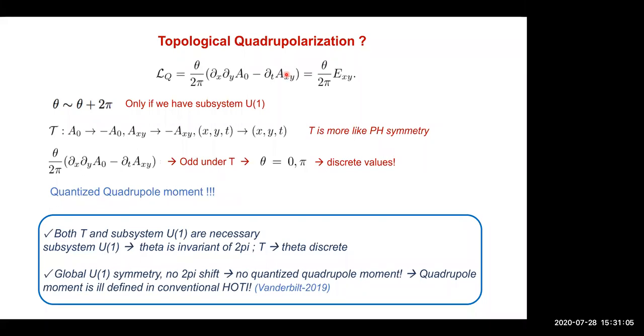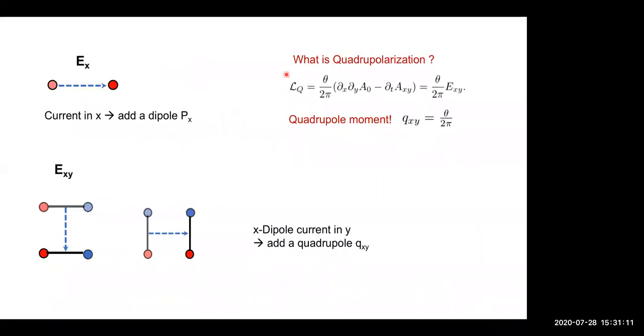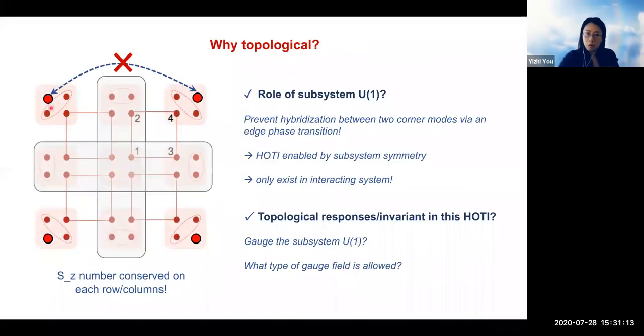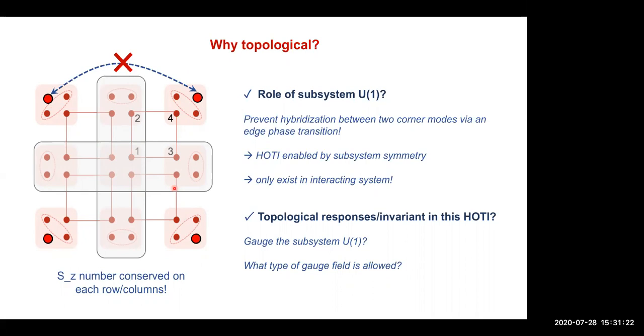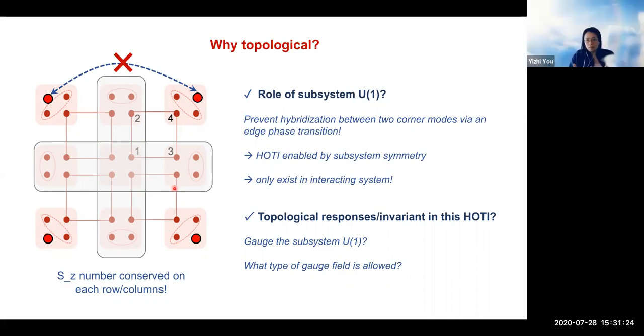Sorry, the corner mode is just a spin 1/2. Spin 1/2 only needs time reversal to be stable, right? You don't need some extra. No, but in principle, you can have an edge phase transition, or you just decorate an AKLT chain on this line. Okay. Yes, this does not break any time reversal or charge U1 symmetry. However, if you have some additional inversion symmetry or C4 rotation constraint, then actually they're still protected.